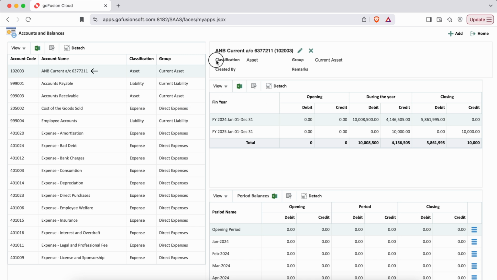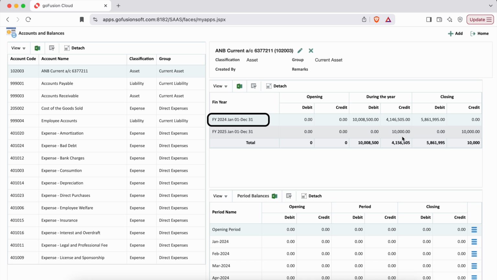Let's now look at an example, a bank account that falls under Assets, Current Assets. You can view its details across different financial years. For instance, in the financial year 2024, from January 1st to December 31st, you'll be able to see the opening balance, all debit and credit transactions, and the resulting closing balance. You can also navigate to subsequent financial years. If the previous year hasn't been officially closed, you won't see opening balances for the new year yet. However, once the year is closed, balances transfer automatically. It's important to note that you can continue operating in multiple financial years simultaneously until a final closure is done.